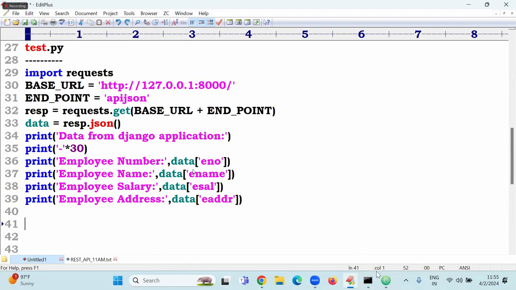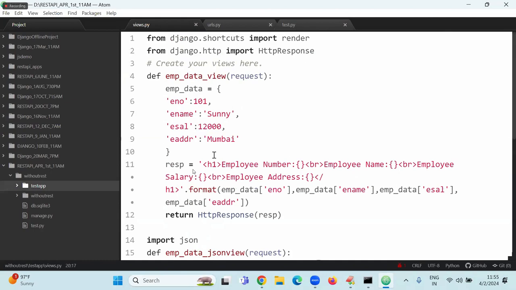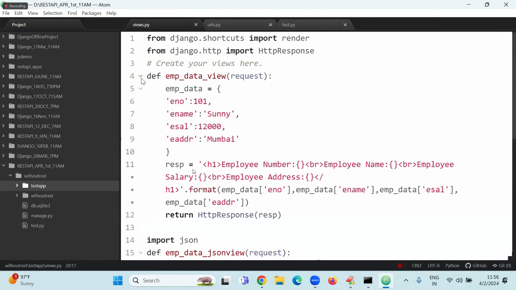Suppose in Django, at the time of views, two types of views are there. One is function based. Second one is class based view. Suppose my response is a class based view, then how to handle it? Where will this file be created?